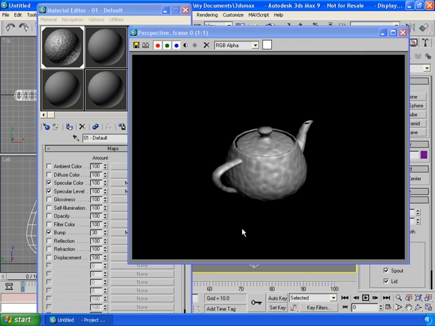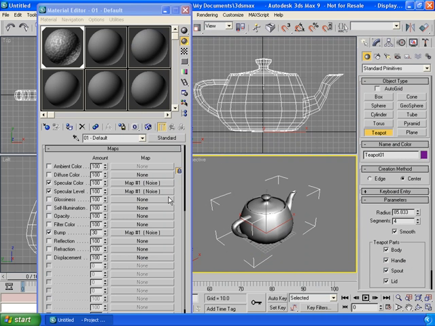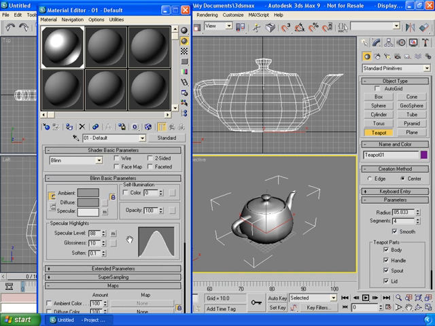Now, if we were going for a metal texture, this certainly wouldn't be what we want. But you can see that these ridges look a little bit more believable as the specularity seems to hit them a little bit stronger. There tends to be just more of an even look here. Now, this may or may not be what you're looking for, but you still have that option available to you. Now, I'm just going to turn off all these maps for right now, just so we can finish explaining what's going on here. You might have noticed that our M turned into a lowercase m here. When we have a map applied to a property and it's on and active, this will be a capital letter M. If we have a map applied but it's turned off, it will be a lowercase m.